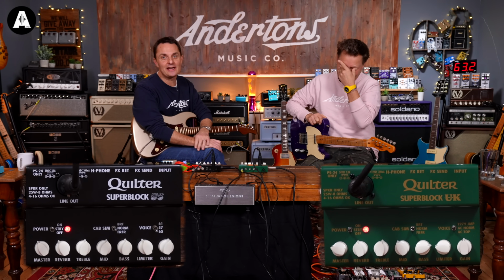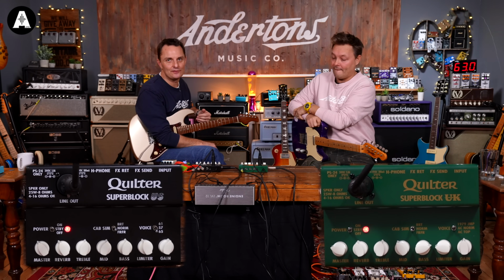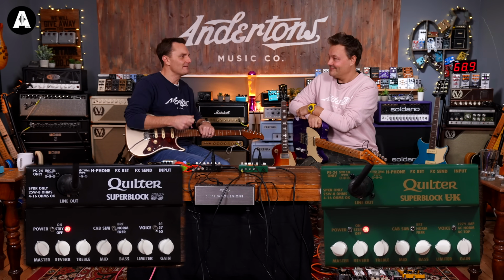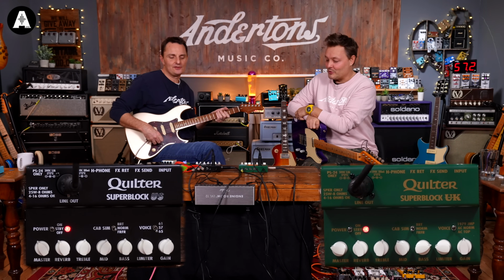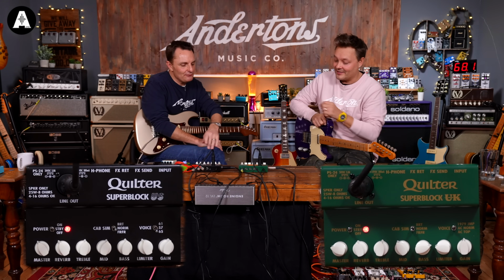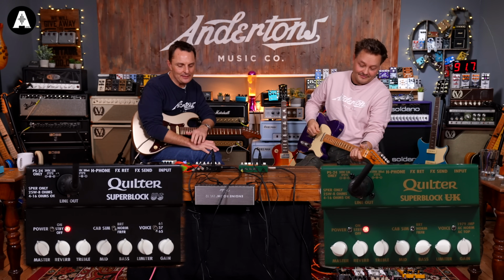So you just know that if you get to a gig and your main amp or the hired amp that you've got in blows up, you just go, don't worry, I've got my Quilter Superblock. And you're rescued. You save the day. Do you want to do your sounds first? I don't mind. I can do whatever you want, man. Run through your voicings, and we'll do the same on this one.